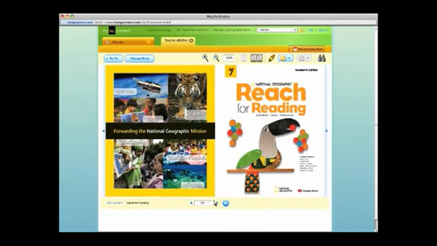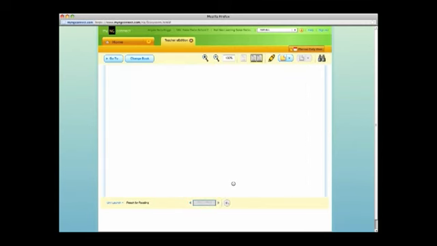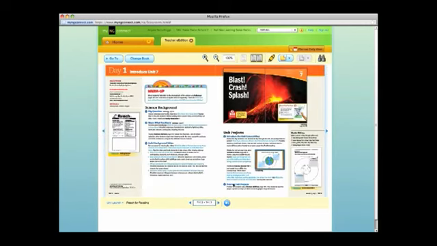And just as in the student book, you can use the arrows to move forward or backwards, or again, you may highlight this area, type in the section or page you'd like to move to, hit enter on your keyboard, and it will jump to that particular page. As you see, your objectives, all of your resources, and everything you are looking at here is very familiar to you because it looks exactly like what you see in your Teacher's Edition.